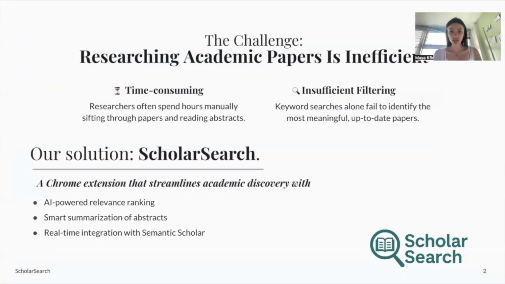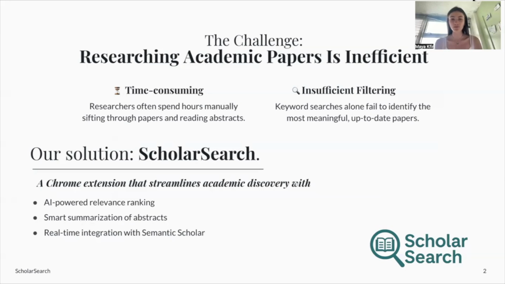So the challenge that we decided to solve is that researching academic papers is inefficient. Basically, as students and as professionals, we figured out that we spend a lot of time searching for specific academic sources that we can use while writing papers, essays, and everything else that we need while finding data and information about basically everything.